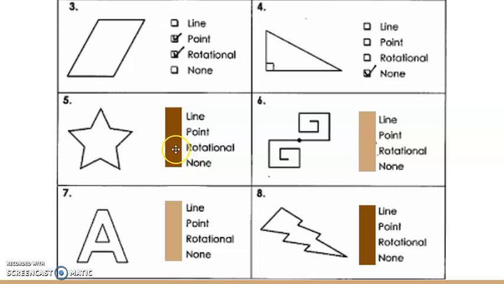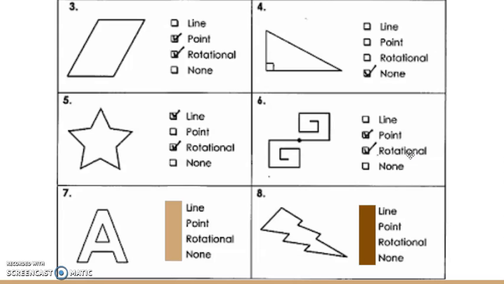For number 5, with our star, we have line symmetry and we have rotational symmetry. So we can keep rotating our point around and we can get that same star. Number 6 is a weird little doodle, but we can still see if we have line symmetry, rotational symmetry, or point symmetry. If we do our line, we don't get a perfect reflection, but we do have point and rotational symmetry. Using the point that they marked in our picture, we can rotate it a full 180 degrees and get that same shape back. And again, we can rotate it and map it onto itself.